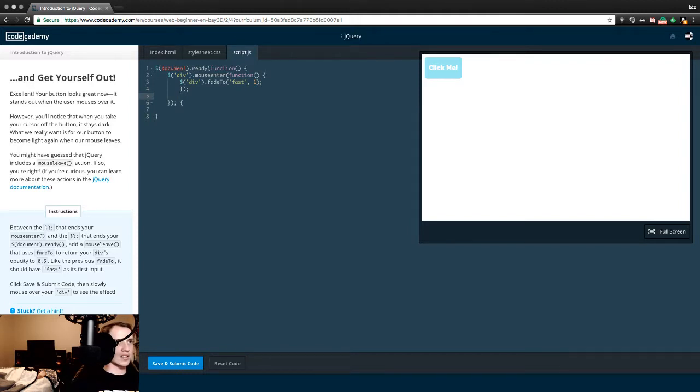Which I guess makes sense, because that's on the same line as this div as far as indentation goes. We'll shove $1 in there. Cool. Add a mouse leave that uses fade to return your div's opacity to 0.5. Like the previous fade to, it should have fast. This is very, very similar to what we have before.